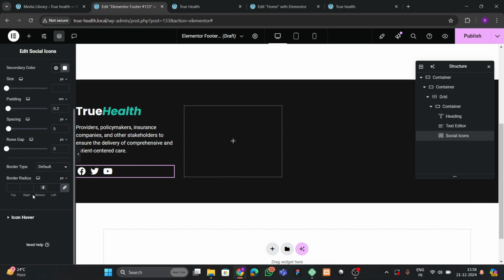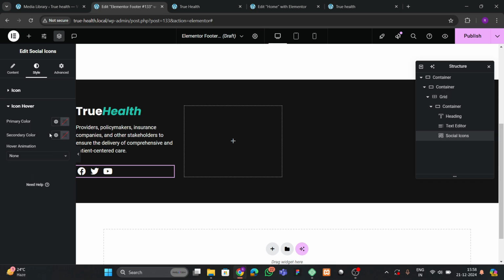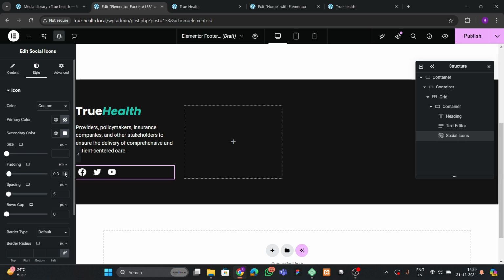Okay, and for the icon hover, we can use the secondary color with this color, and for the hover animation we can use the grow. So when someone hovers on this, it will grow, and this would be 0.3.